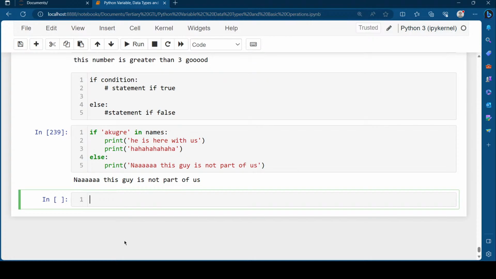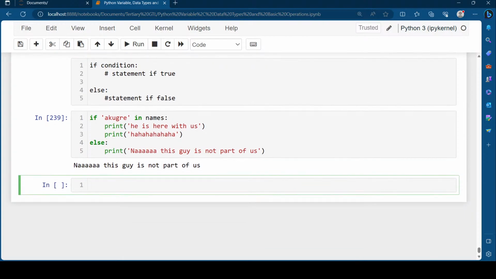Whatever was under the true inside the if, if it was true, that would have been executed. It jumped that one, escaped all those, and went to the else, because that's where the false statement falls. If I wanted to do any calculation too, I can put it here and it will work. So we have these two conditions that we are looking at.